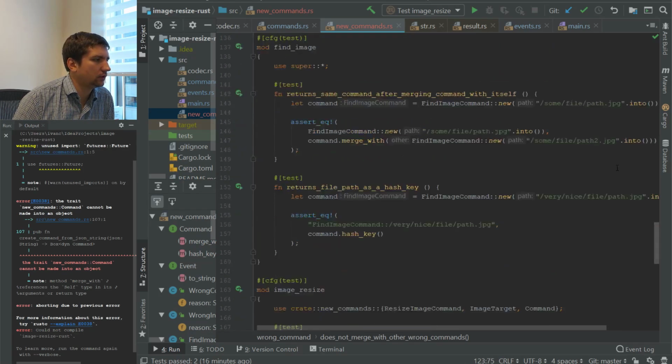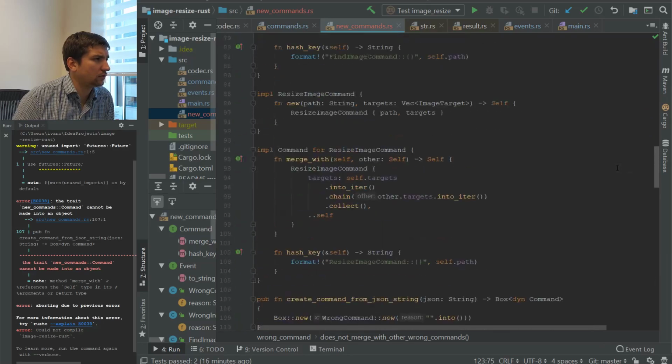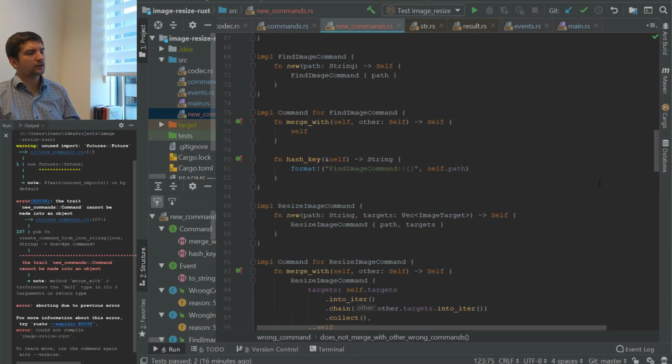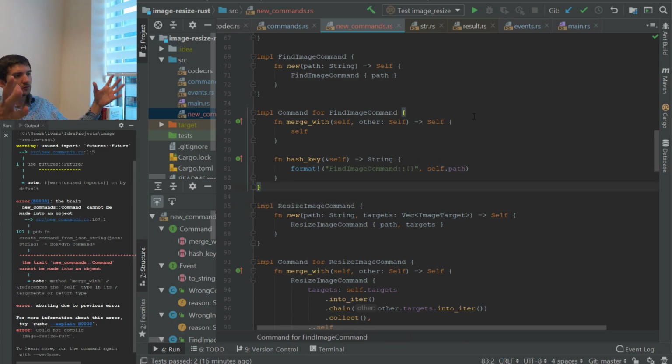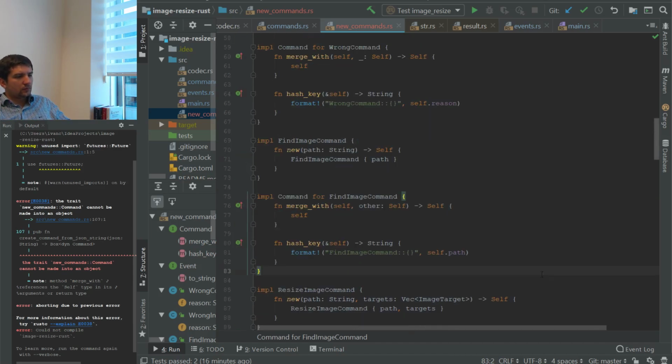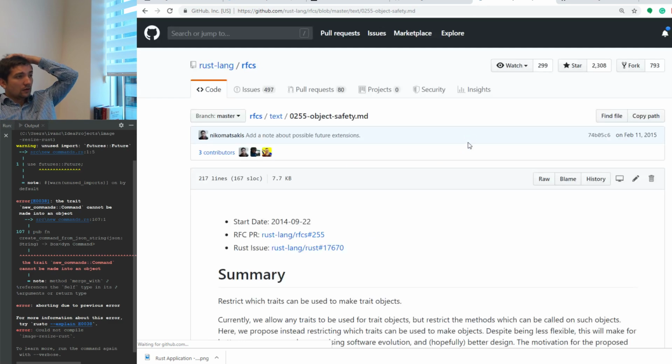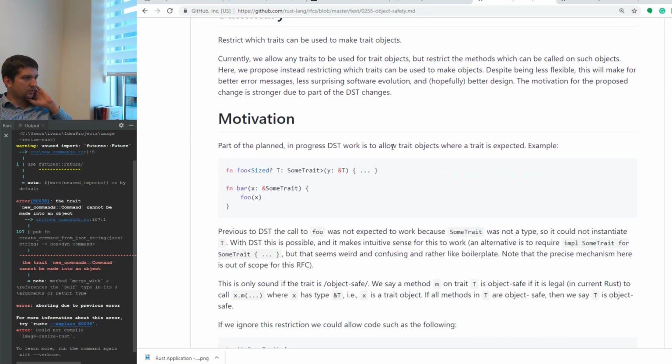So I cannot really make it flexible enough. So I just wanted to make sure that I can run these commands independently from specific types. Yeah, so here's the object safety.